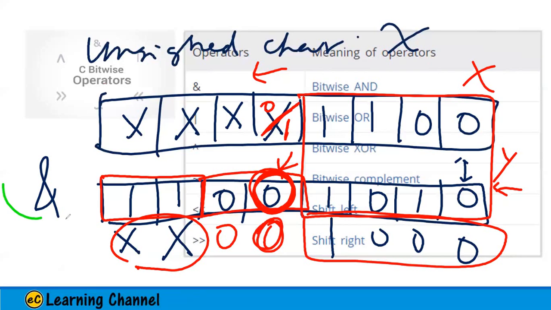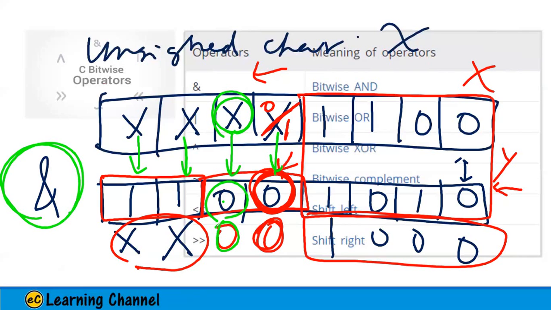No, this one is AND. Bitwise AND. Oh. It's not process, it's bitwise AND. So it will be basically this guy AND with this guy. So if this one is 0, no matter what it is, you get a 0. Yeah. And then if this guy is 1, no matter what this guy is, this X will pass. What does pass mean? It will be the same value as the X. Oh, okay. So 0 will be 0, 1 will be 1. Oh, okay. You know what I'm saying?